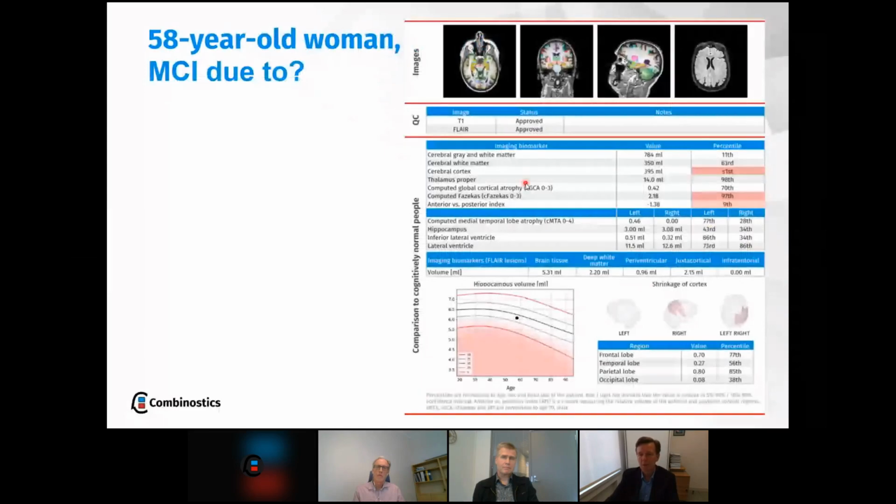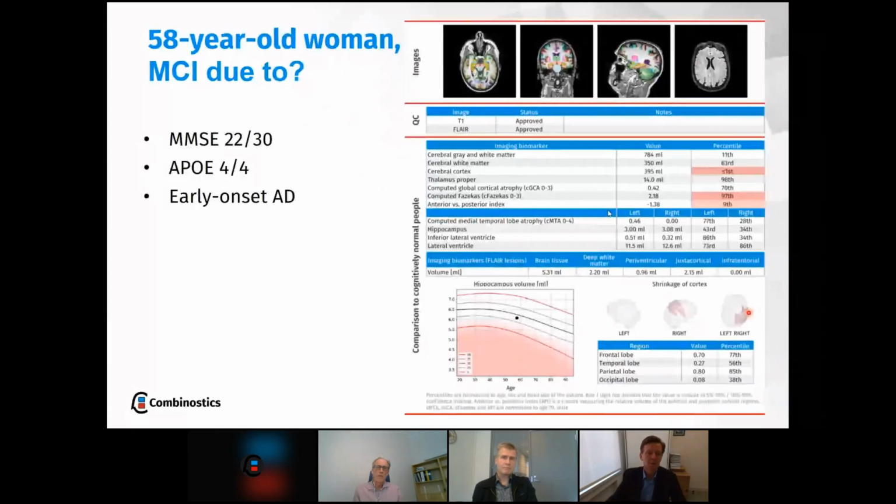Here's the report of that patient, where we can confirm that the hippocampus is very normal, with very low computed scale scores for the MTA, but also very normal volumes of it. And then if you look at the cortical display of the atrophy pattern, it's mostly in the parietal lobe, as we said. So this could be an early posterior cortical atrophy patient, but obviously not with a high degree of certainty on imaging. Although I felt slightly more confident seeing this on this cortical display than just eyeballing the images, where you're always doubting, is this too much for a 58-year-old woman or not?